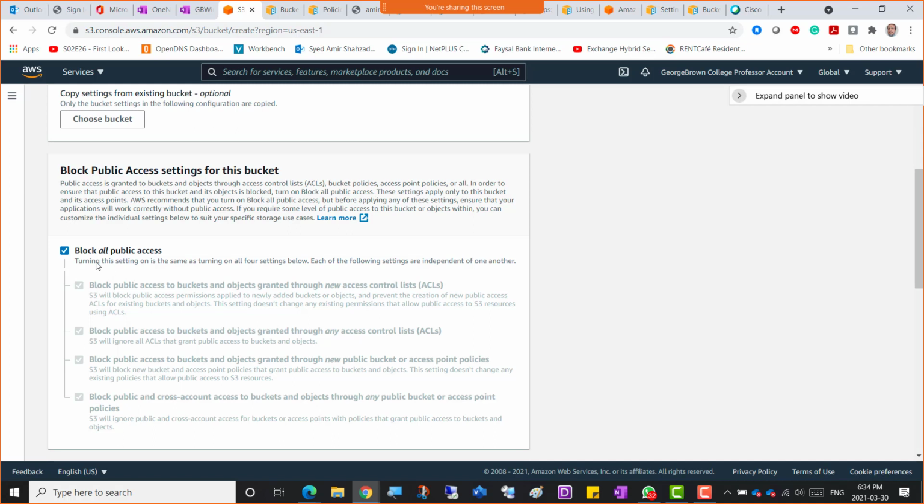What happens is that there's a two-way process. Suppose there's a file that you have created there, and you want others to access that file over the internet. So you have to first unblock this public access, and then you also have to go to that particular file and right click, and there's an option called make public.